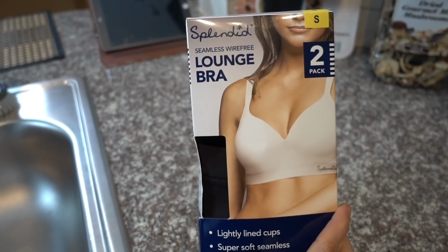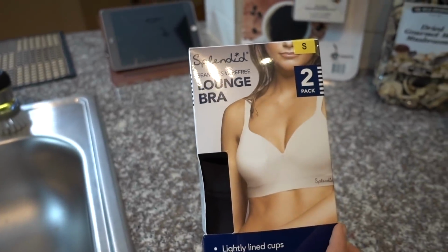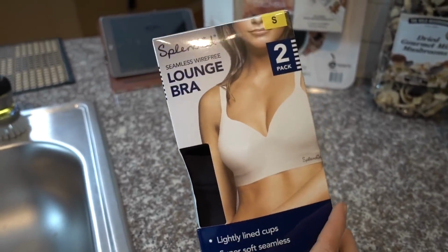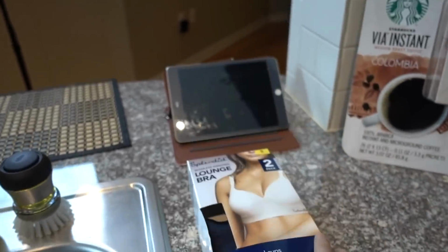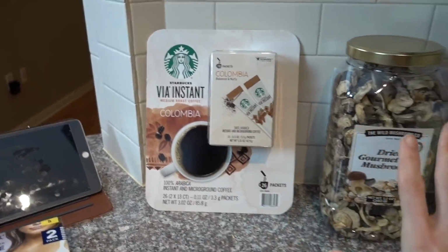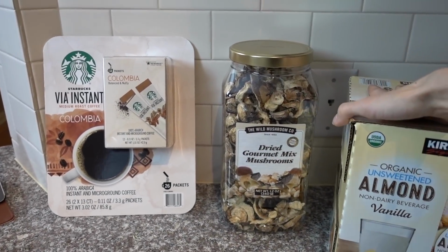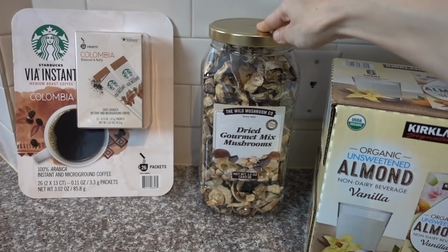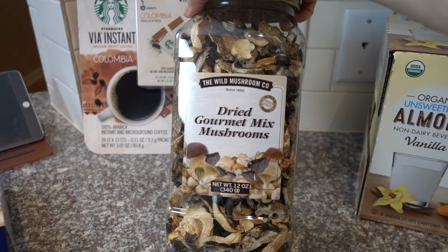They looked promising. Update, though, I've really been loving my Fabletics sports bras, the 2 that I got. I'm thinking of ordering more from those because the quality has been really, really fantastic. But we'll give Splendid a try. And I'm going to be going out of town next week, so I elected to forego my usual 5-serving bag of fresh and quick spinach, but this won't go bad while I'm gone.